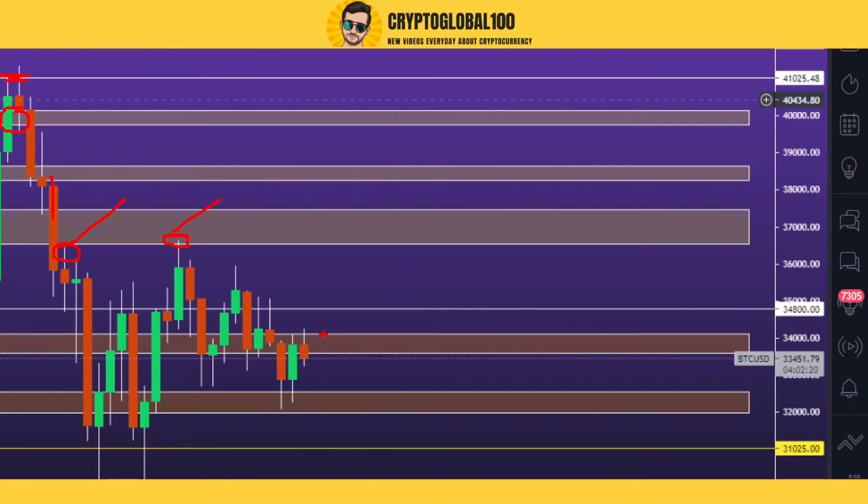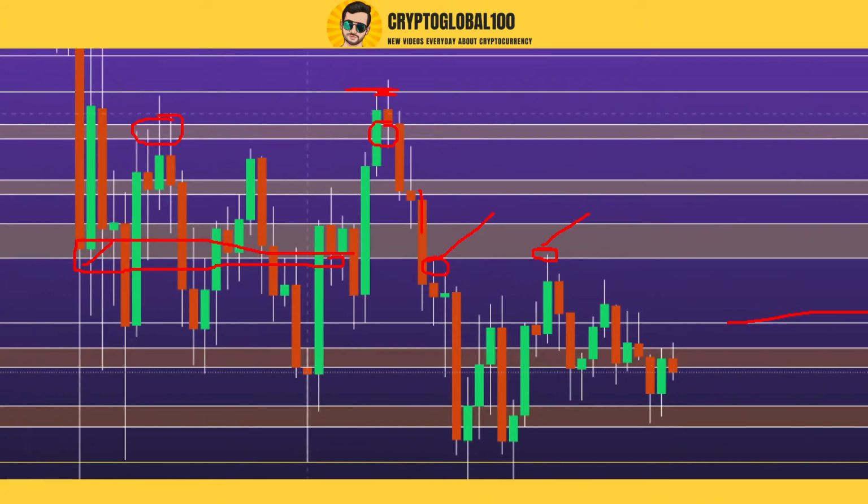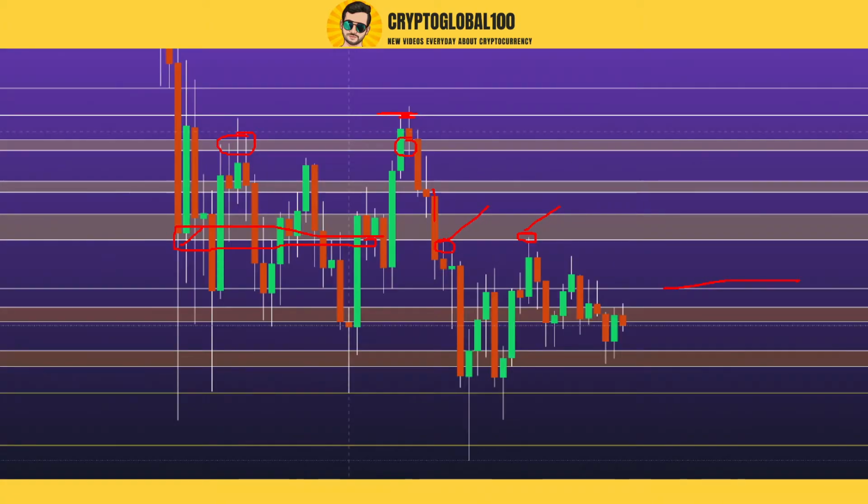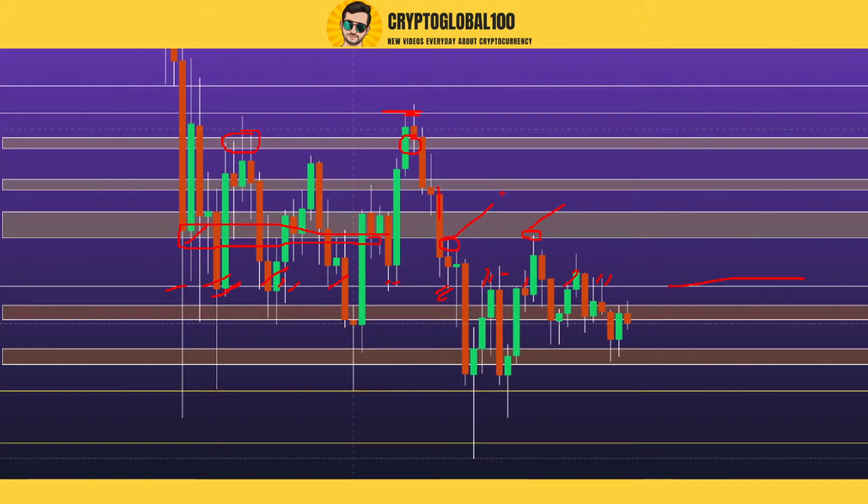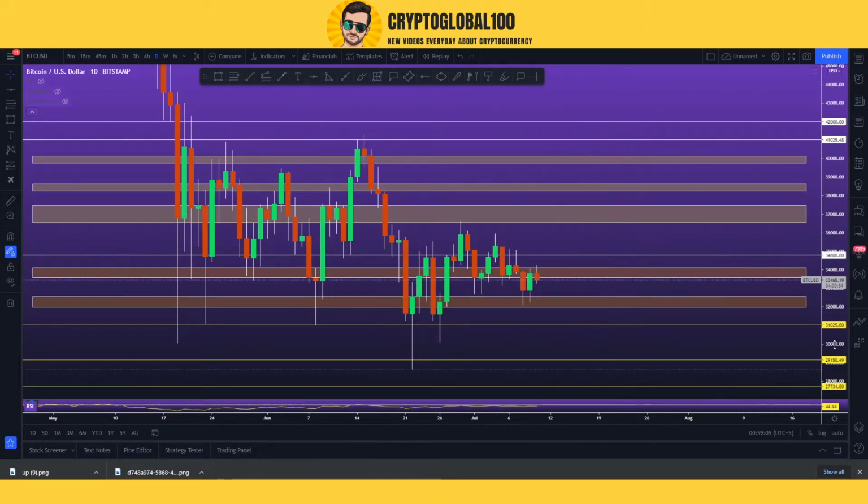If we take a look at this white line, just let me zoom out here. Started from this candle, you can see here 1 2 3 4 5 6 7 8 9 10 11 12 13 14 15 16 17 18 19, guys. This level has been touched 19 times. So can you say that this is an important area? Sure, this is a very important area.